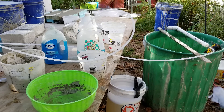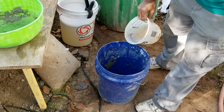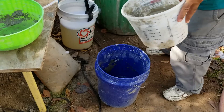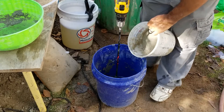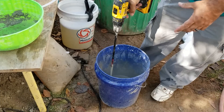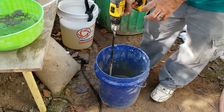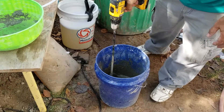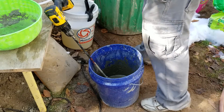We're going to mix up our slurry again — water first — and we try to add the cement as we're mixing. By adding it slowly you avoid dry clumps of Portland cement that build up and can be difficult to mix out. Our slurry is mixed up now and we're going to add our foam.